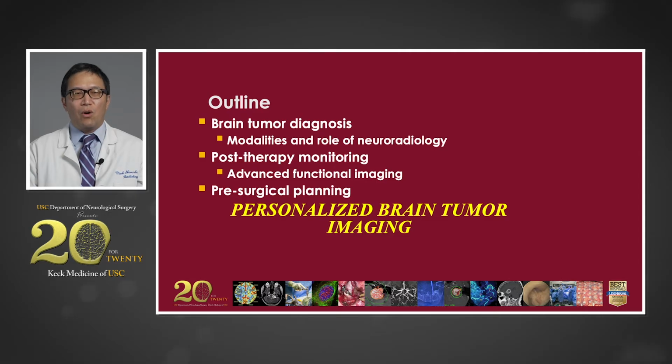So this talk will outline some concepts regarding brain tumor diagnosis and how we use neuroradiology to help the doctors figure out what kind of lesion you have. And then we'll be talking about some details about post-therapy monitoring and some of the unique aspects of that, and pre-surgical planning imaging that we have in order to personalize your brain tumor imaging here at the USC Brain Tumor Center.